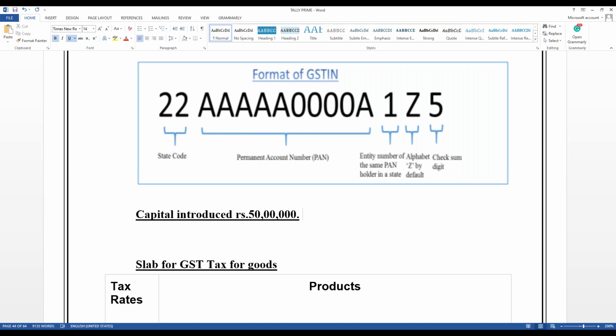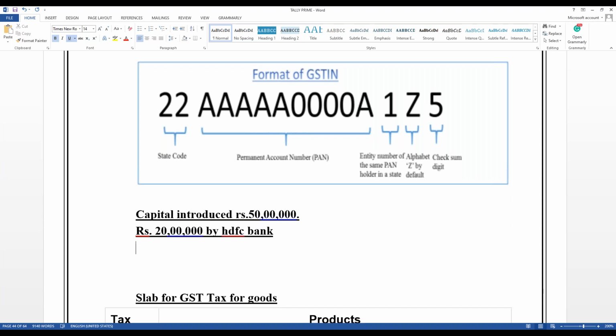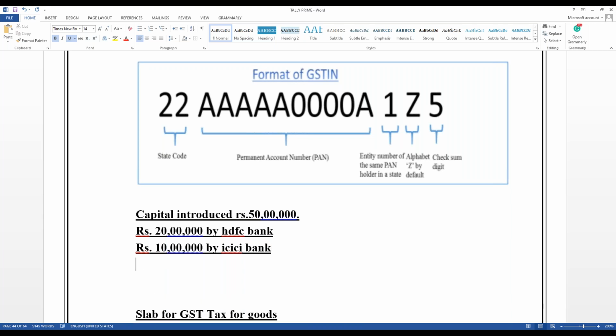That is, rupees 20 lakh by HDFC Bank. Next, rupees 10 lakh by ICICI Bank, and rupees another 20 lakh by cash.